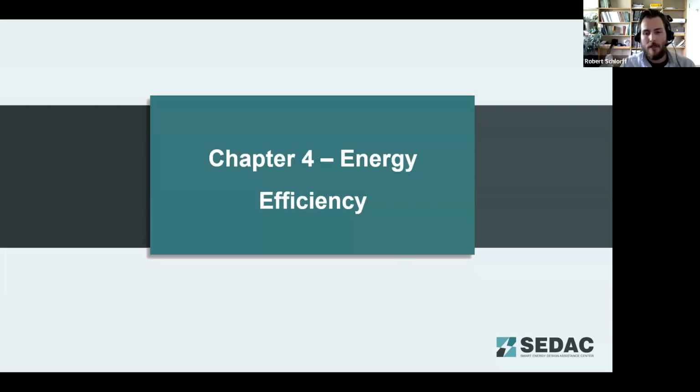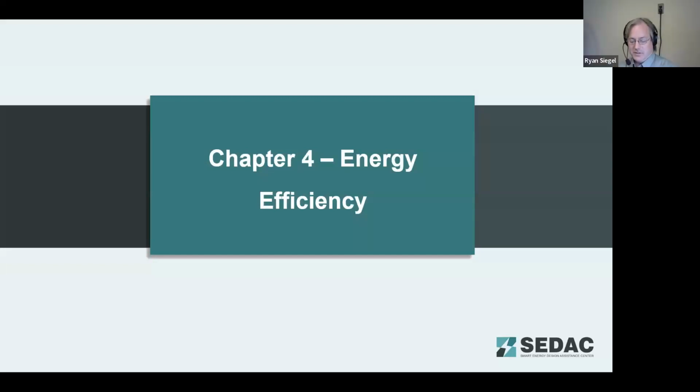And go ahead and end the poll here to keep us moving along. So the answer to the first question looks like everybody got that one right, which is true of the default fenestration values assumed in Chapter 3. They heavily penalize window performance and should be avoided. And then which chapter of the IECC contains the climate zone definitions? Looks like almost everybody got that one right as well. Chapter 3. All right. Stop sharing here and hand it over to Ryan to start walking us through Chapter 4.